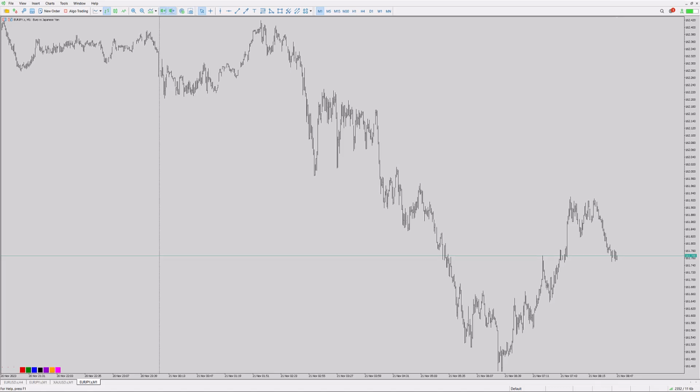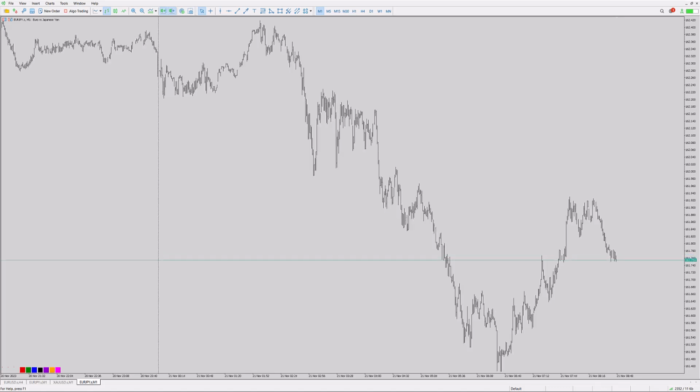Sometimes you look at the chart and you think that the price is moving in one direction based on your analysis and observation, but actually the price is moving in exactly the opposite direction. Because you're zoomed into the chart too much, you cannot see the general or main trend. At this time, you better zoom out or go to a higher time frame to see the general direction and the higher time frame movement and trend of the market.